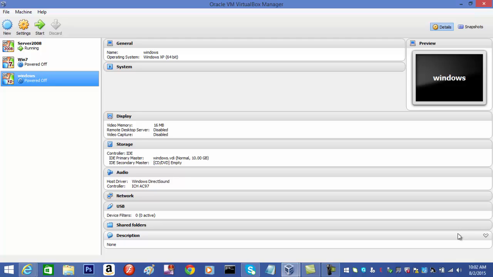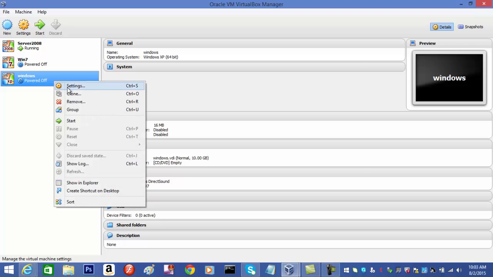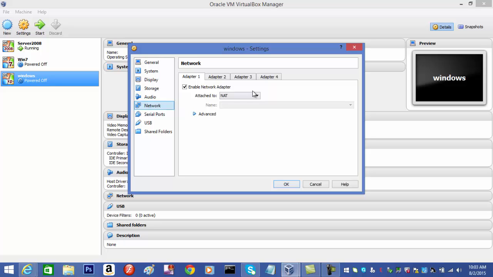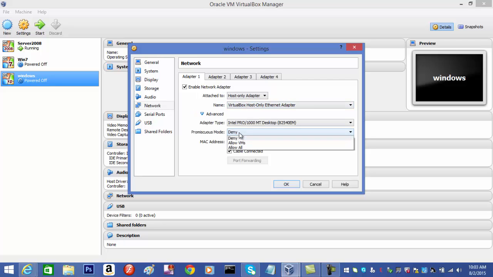Once we have installed all the necessary images that we have booted, we're going to go on Windows 7, and here we have a practice machine. Right click, settings, we are going to go to network, host only adapter, go to advanced and we're going to allow all.